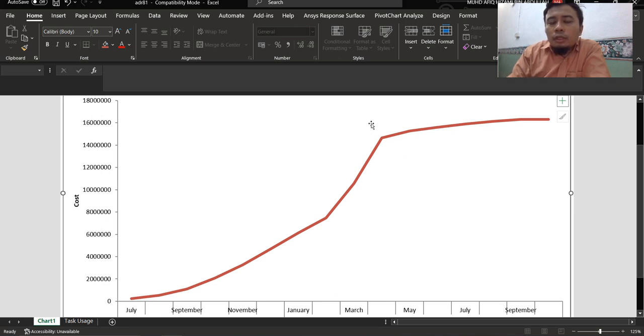So let's say, for example, the client does not prefer for you to have an S curve with a very flat area here, because it shows that the amount of project completed up to here is almost 90%, but with the remaining work period of almost 6 months: May, June, July, August, September, October.